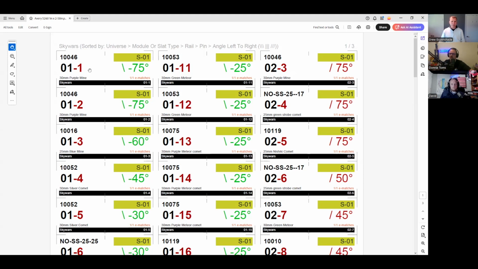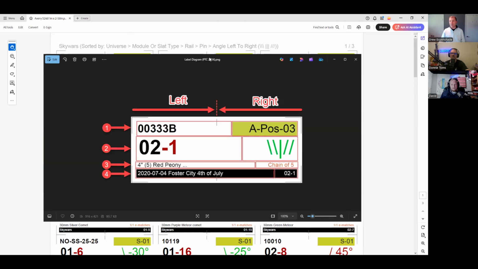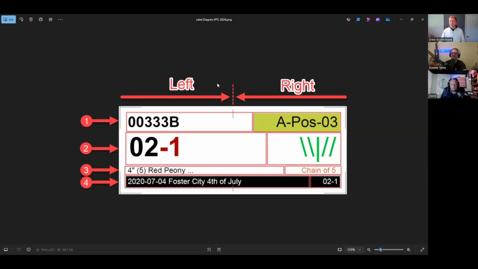Yeah, when you're going to wire up a show. So I have a screenshot I want to share with you to get a little deeper into label anatomy, because when it comes to editing the labels, you don't get to see the label in real time in Finale as you're making the tweaks. So you have to be able to visualize in your head what the results are going to be of the change you're trying to make. Otherwise, it's difficult. So it's good to know what fits on the label and what the label layout is like. Let's take a look at this real quick.